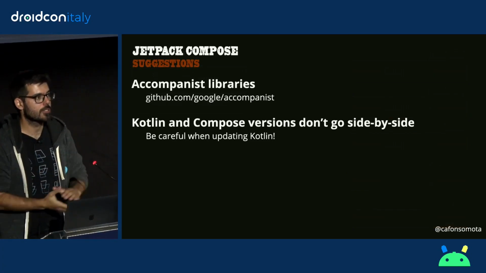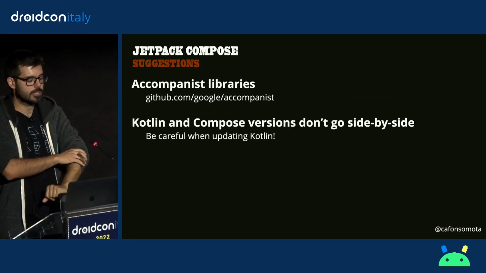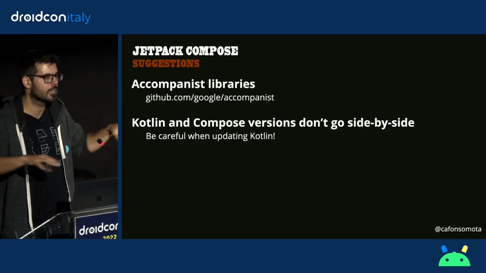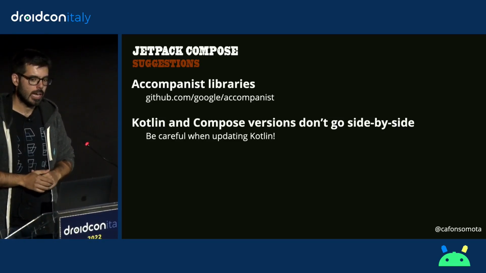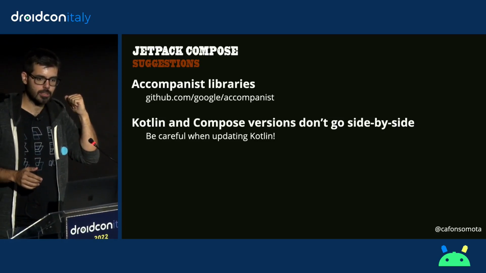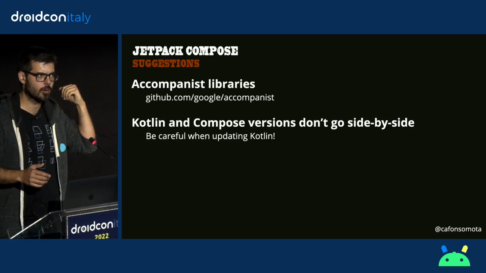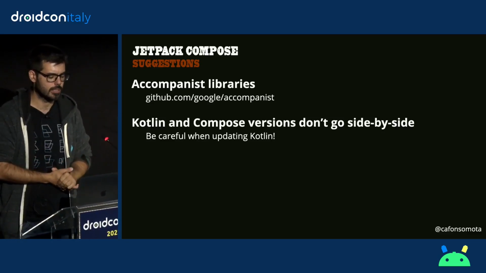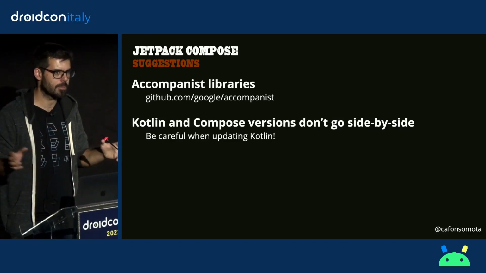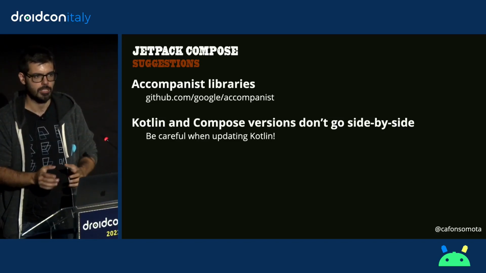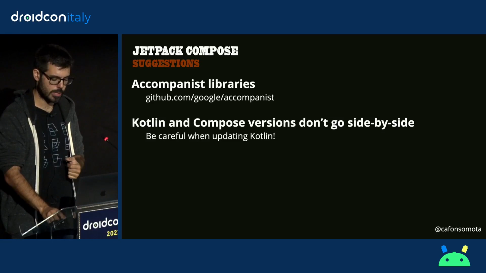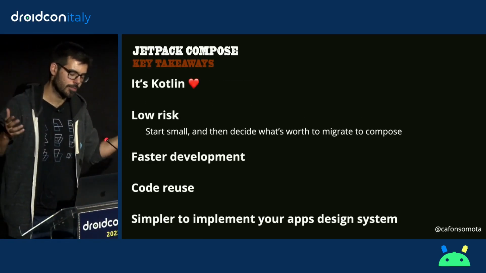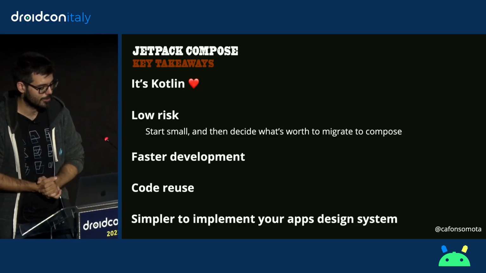A couple of suggestions when you talk about Compose. The company's libraries are really, really good. You need to be a bit careful about the Kotlin version that you're using and the Compose version that you're using. I know that Kotlin was released last week, and Compose launched a new version 2 or 3 days ago with the latest Kotlin version. But you cannot update immediately. You should wait 1 week to have the version that also supports the latest version of Kotlin. Once again, it's Kotlin. We all love Kotlin. I'm going to say this a lot of times.